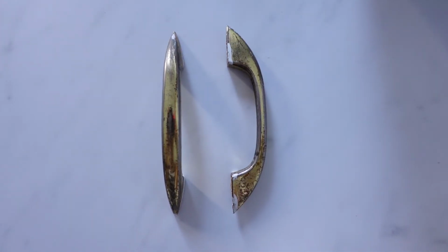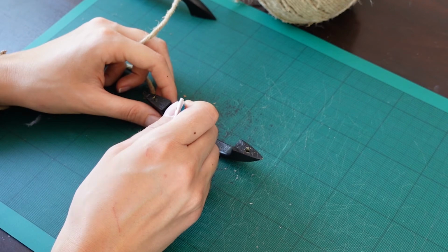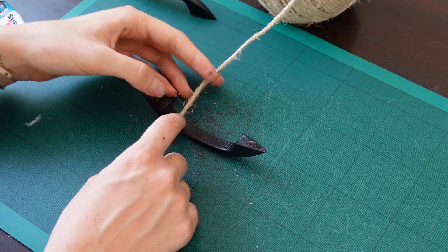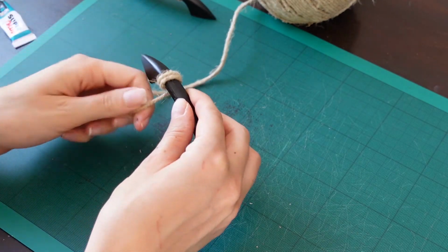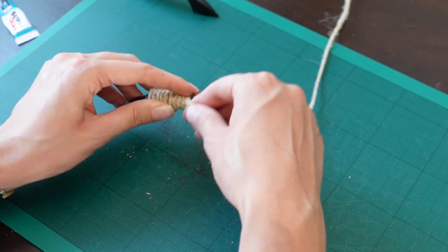To finish it off, I will be adding these old handles I had, so I spray painted them with the same matte black spray paint, and once they were fully dry, I wrapped around the center of the handle some jute, which I secured with some super glue, and I really think that adding jute made all the difference on this project and made it look definitely more upscale.